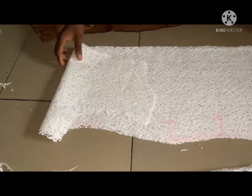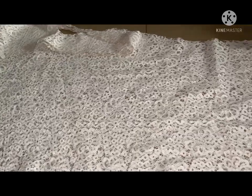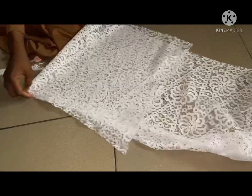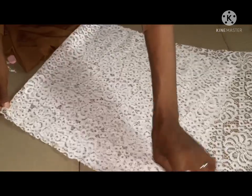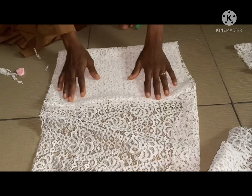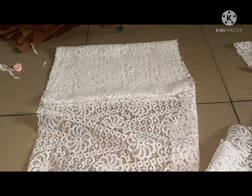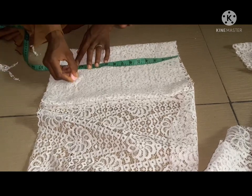So we're done with the body. The next thing I'll be doing here is to cut out the sleeve. This is the fabric I'm left with. Then I'm going to cut out the sleeve from here by folding it into 4. I'm folding it into 4. Then the length I need here is just 12 inches, with the same amount of ½ inch.